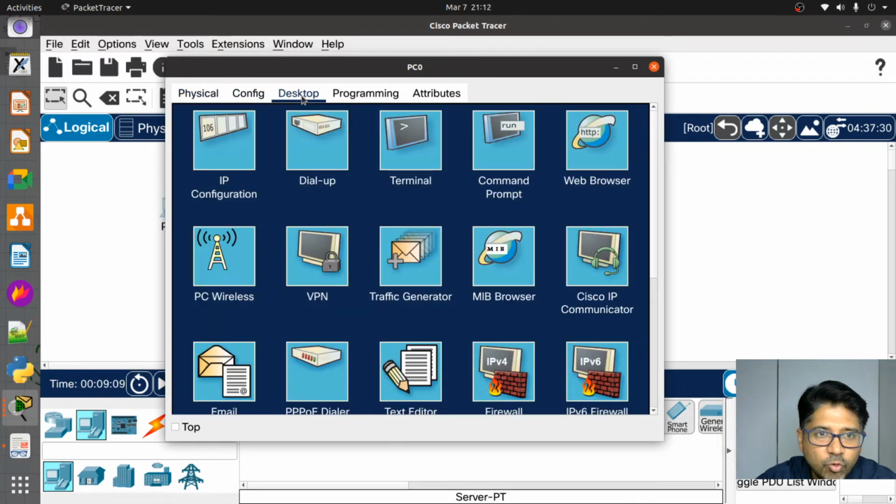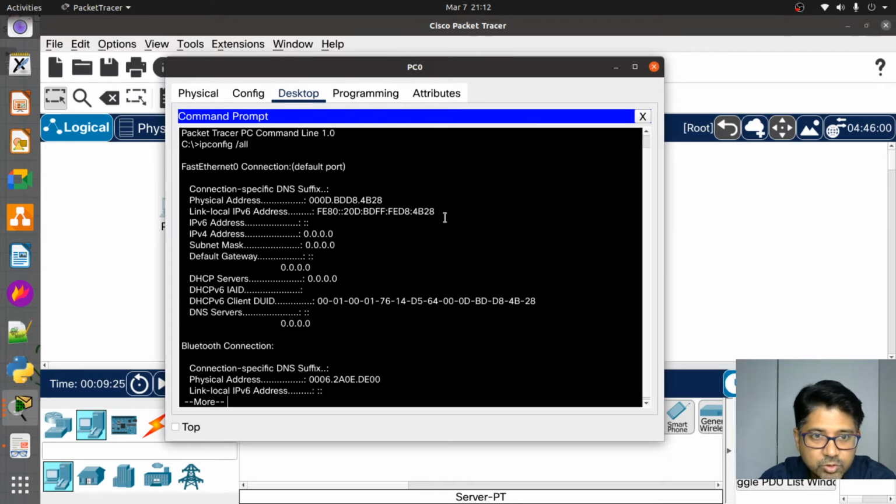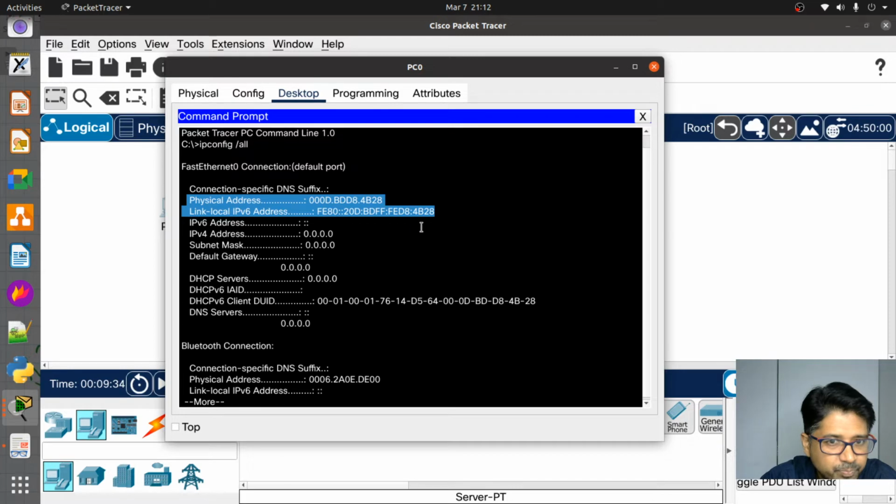You have to go to Desktop, then Command Prompt, and the command is ipconfig /all. That is the command to see the MAC address. You can see I did not assign any IP address, but you are able to see the physical address. Can you see?